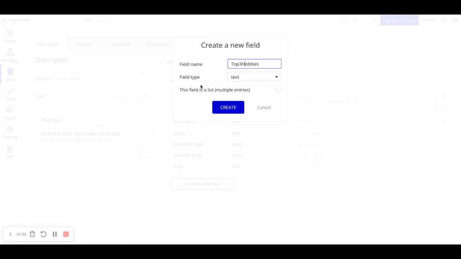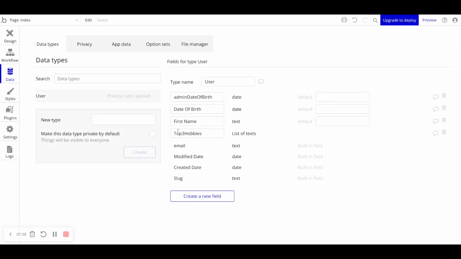So what this checkbox allows us to do is collect more than one piece of data for a specific field. So for example, if we click create now, we can see here top 3 hobbies is a list of texts, meaning the first text will be the first hobby, the second text will be the second hobby, and then finally the third text will be the third hobby.